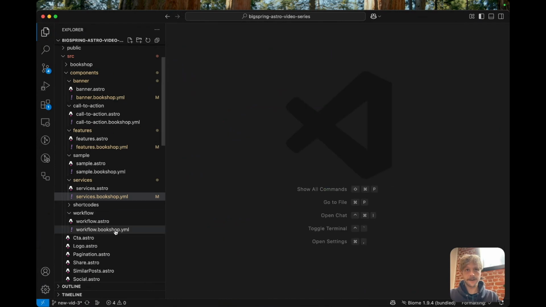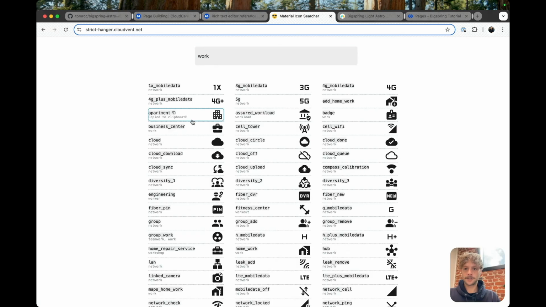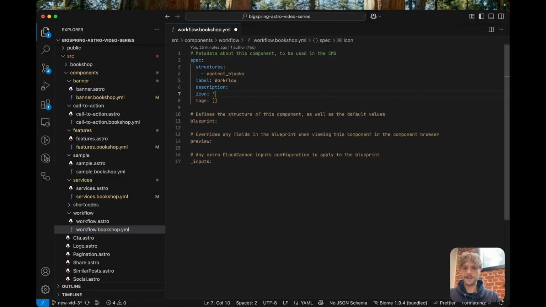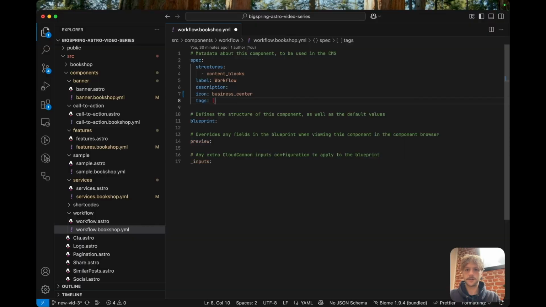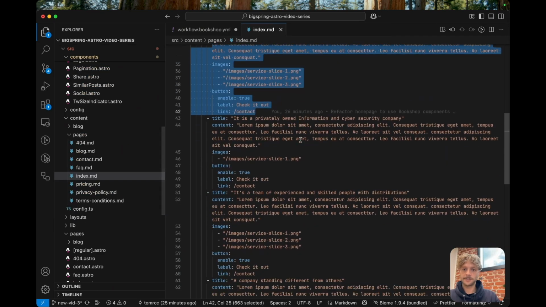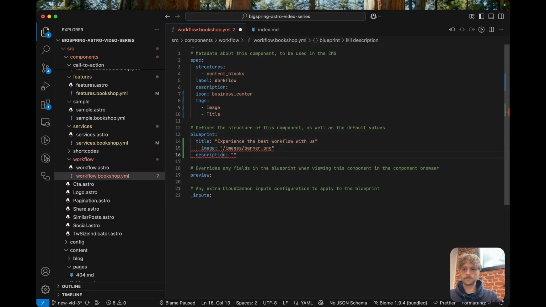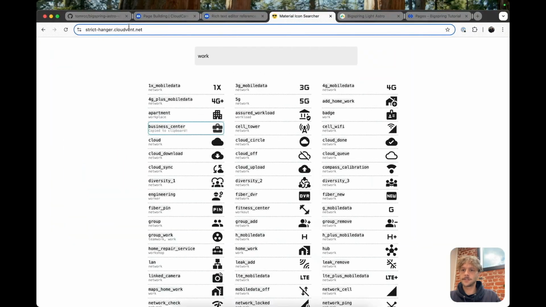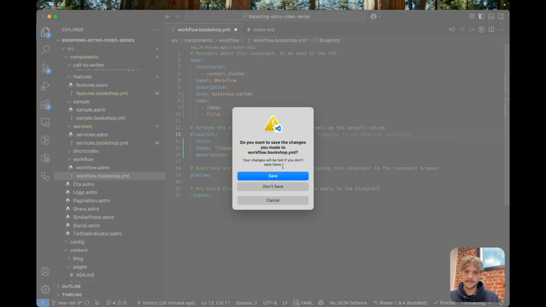Remember to do the metadata, workflow. Does this have workflow work? We'll use a briefcase. And whatever it is, workflow on the page. Big image and title. So workflow needs title, image, description. Yeah, let's go to the app, see what that looks like in the app. Title, image, I mean, that one actually looks right already.